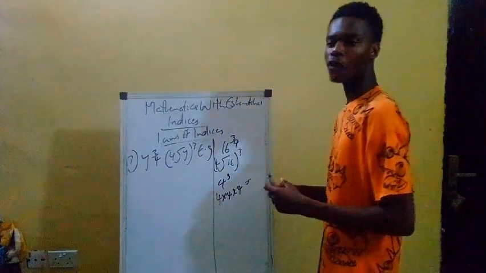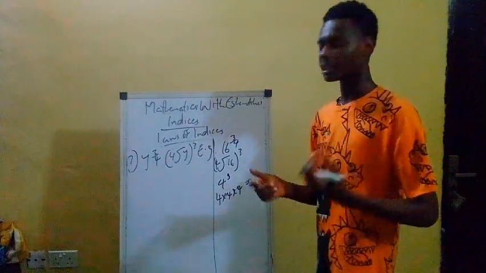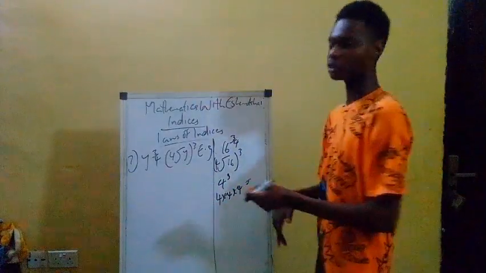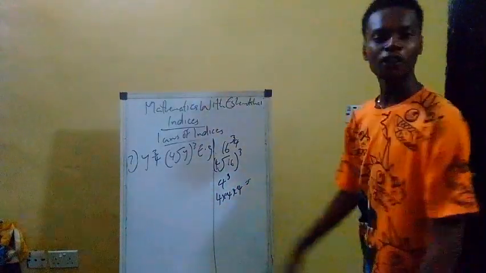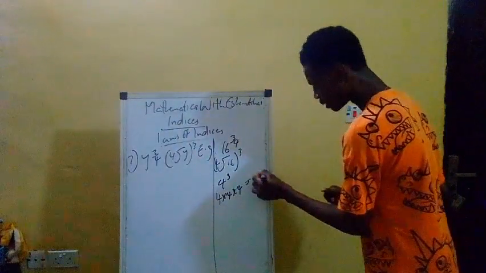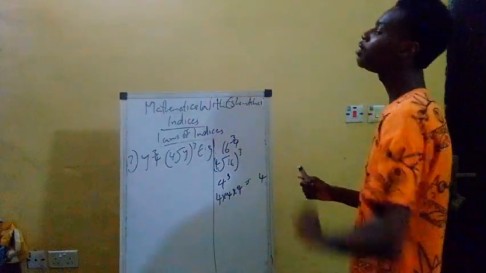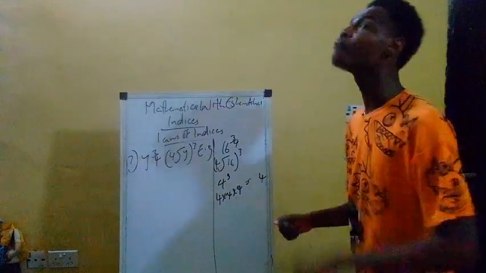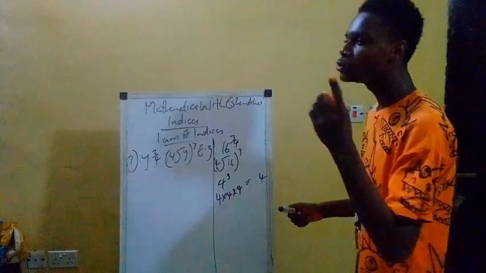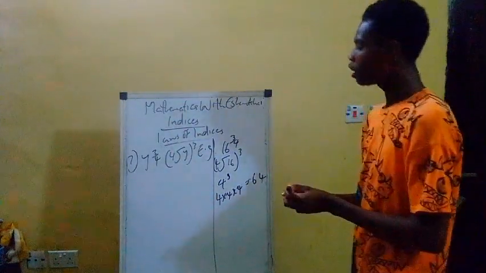16 times 4. For those who find it hard to calculate, because I used to find it hard, let me do this small. I'm not using a calculator because these are all simple things. First, you have 16. 4 times 6 will give us 24. Put down 4. Let me do it like a baby. Carry 2. 4 times 1 is 4, plus 2, you have 6. So your answer will be 64.